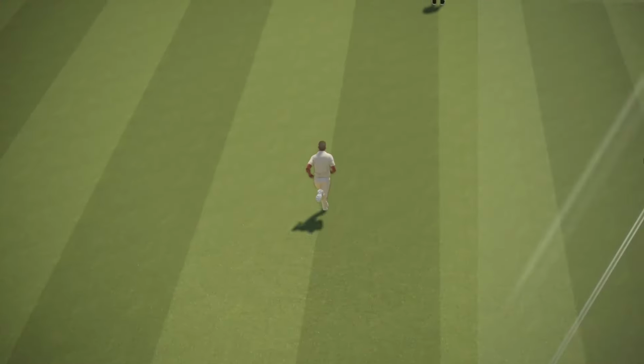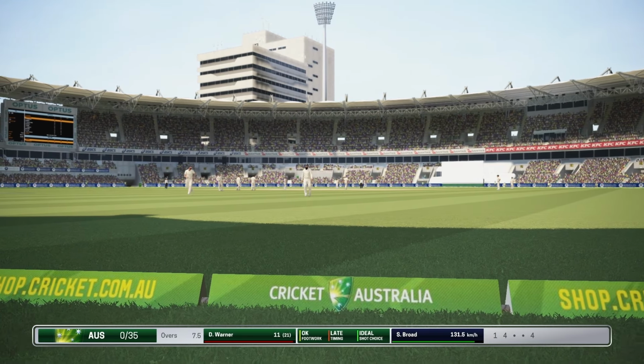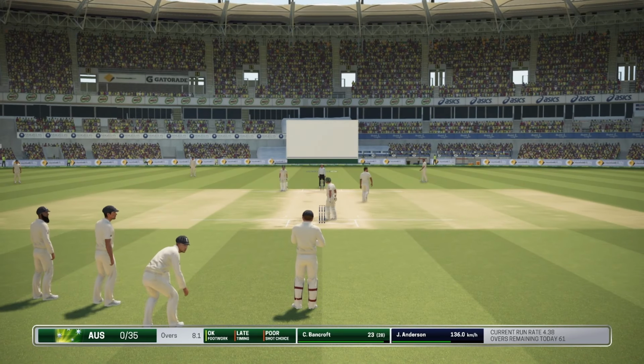Oh, tempts me with no one at mid-off. They're going to appeal. There was daylight between bat and ball for sure. Edged. Oh, that looked like it was nicely carrying to fourth slip. But unfortunately, they only have two slips. Oh, that was so close. Came back in.